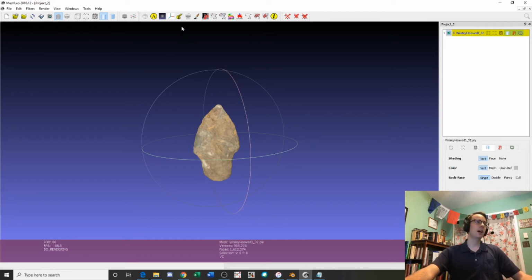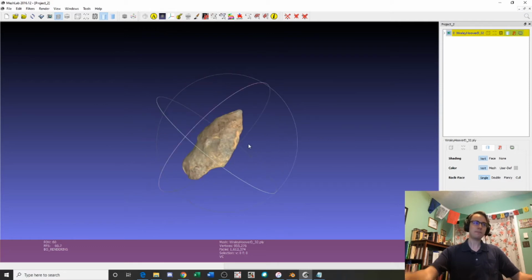And then we'll want to be able to take some measurements. There's not a whole lot of measurements you can do in MeshLab. You could get the volume of the object if you wanted to. Now, in the field, people usually aren't gathering volume as an attribute, and in the lab either, people aren't taking cups of water and putting stone tools in them to get the volume. But it is an option since we can't get the weight, because we don't physically have the object in front of us. So it is an alternative variable to collect. But most of the things that you're going to be collecting in MeshLab are going to be linear measurements.